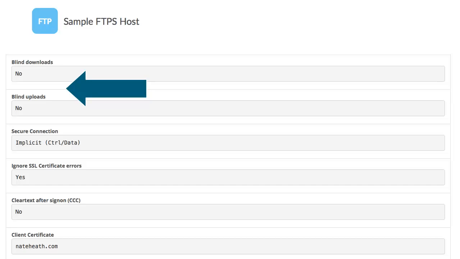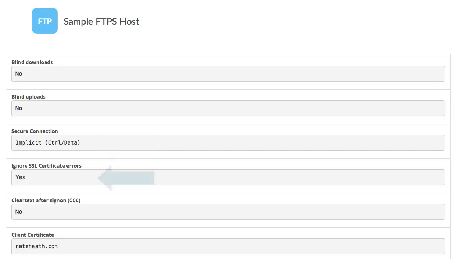Blind downloads and uploads is an option that's rarely used but is designed to accommodate unusual FTP servers. To adjust secure connection, determine the style of encryption when connecting to the FTP server. You can set explicit for just control connection or both control connection and data. If you choose implicit, it will impact both control connection and data, or choose no encryption.